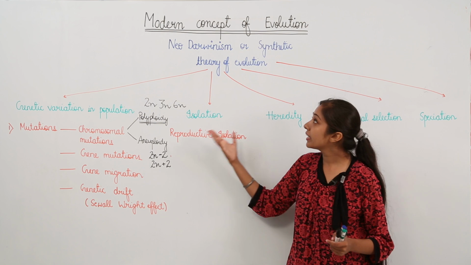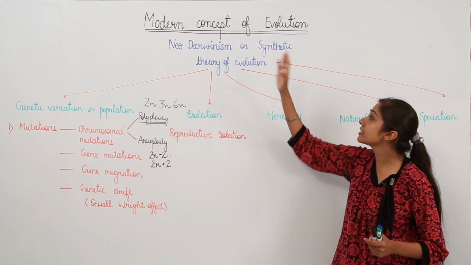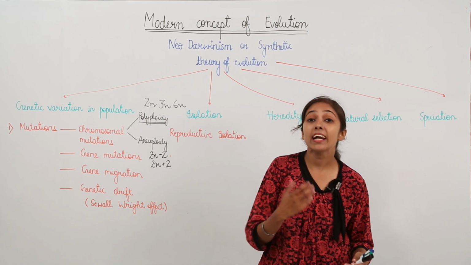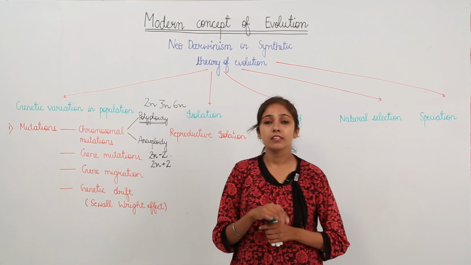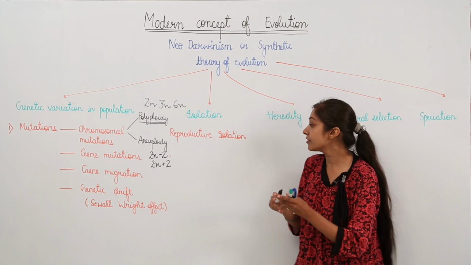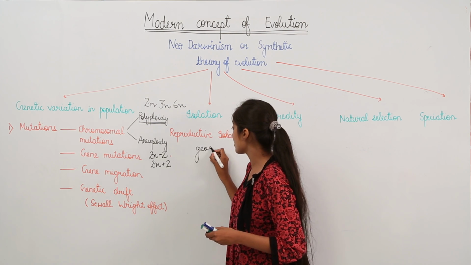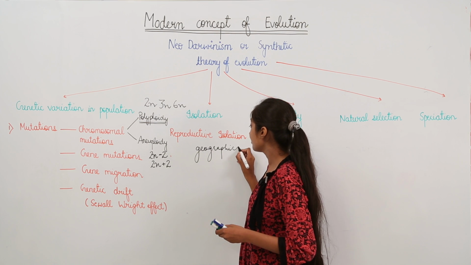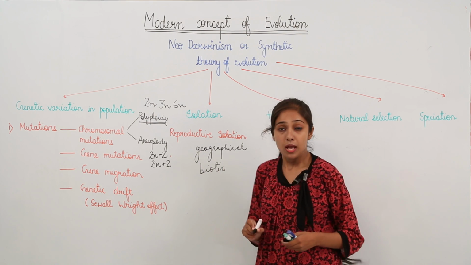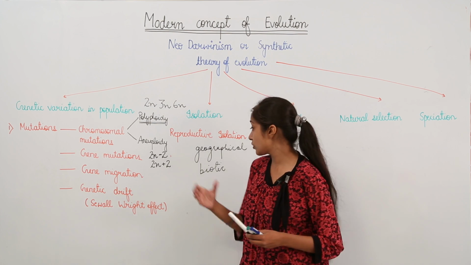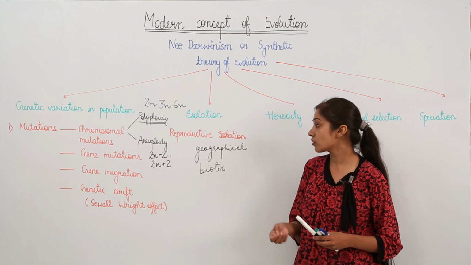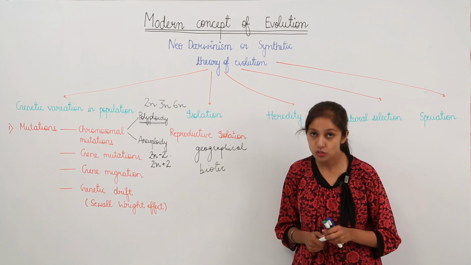It is also one of the major factors that has given rise to the modern concept of evolution, right. There can be some geographical barriers, and there can be some biotic barriers. Geographical barriers means there is isolation because of different geographical regions, right. And then there can be some biotic factors also that lead to this isolation. Biotic factors such as genetic factors, right. So gene differences can be there. These geographical factors or the biotic factors are responsible for such isolation.